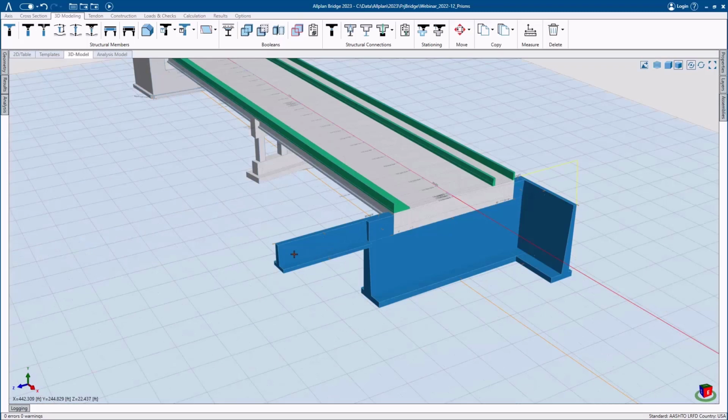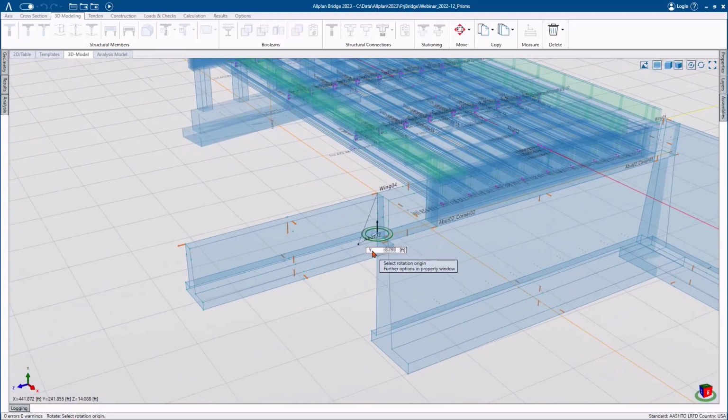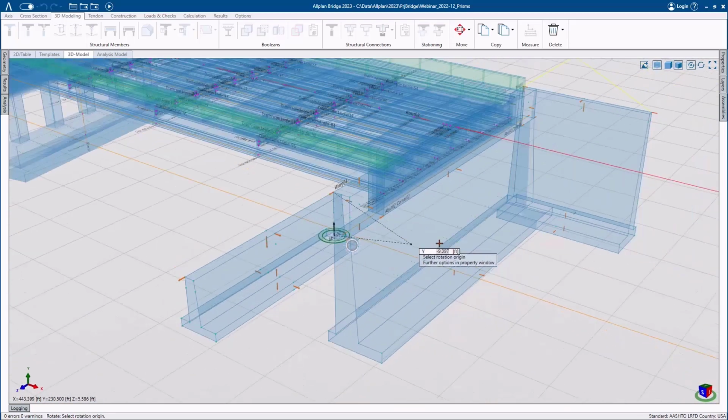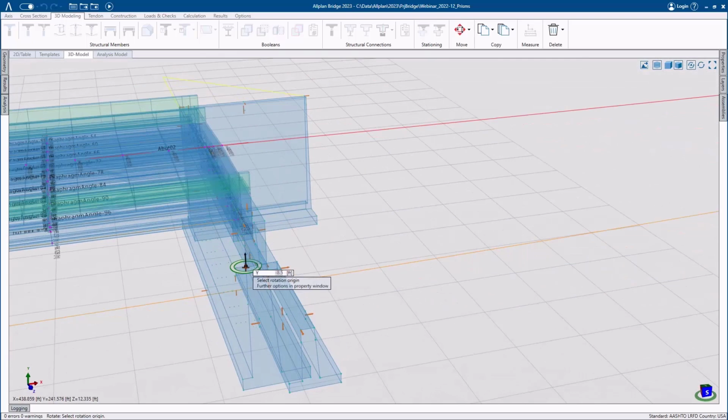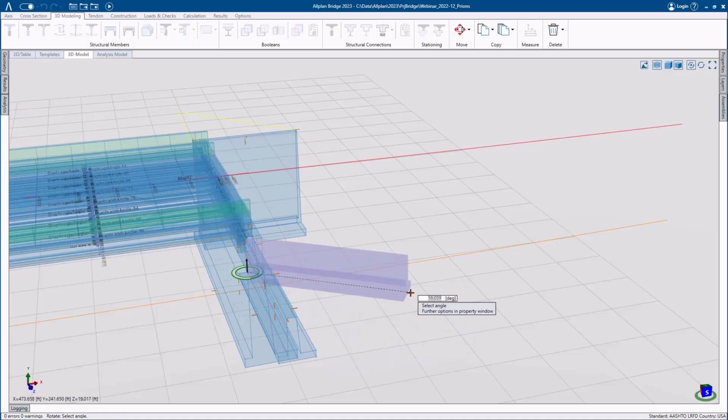And again, just to show that this whole process can be performed in any order, let's go ahead and rotate the member first. We've still got that Y lock in, so that way it's only going to allow me to rotate along the Y axis. And instead of 90 degrees, let's place this one at 70.